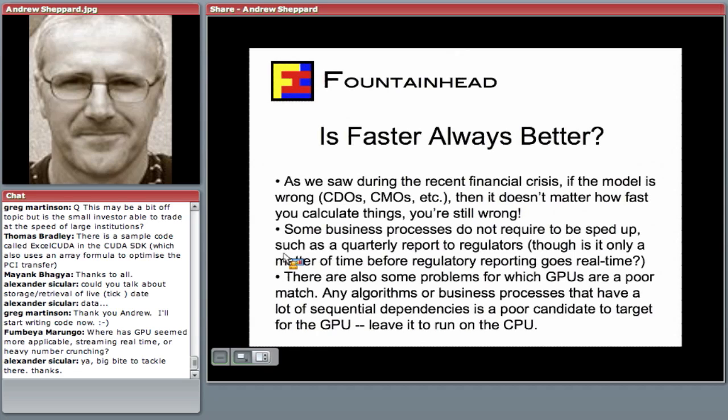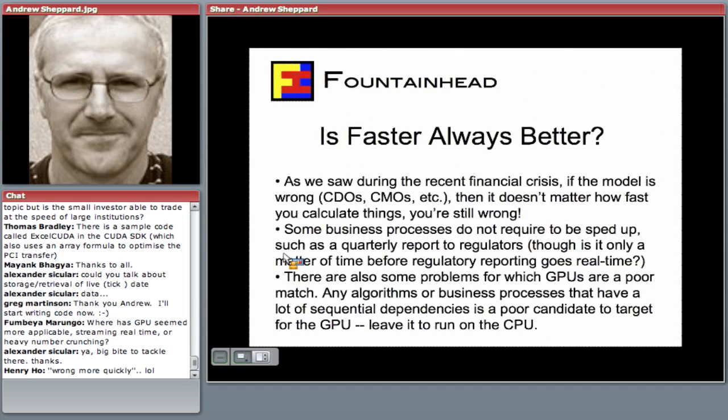Incredibly sophisticated models, and they turned out all to be wrong. Now, if we calculate those at a 100-fold speed increase, then we're just wrong more quickly. So it's not a panacea for better financial markets. We still need to get the models right. We still need to get the market structure right. We still need to get the regulation and policy right. Doing things faster is better, but only if you're getting the right answer.